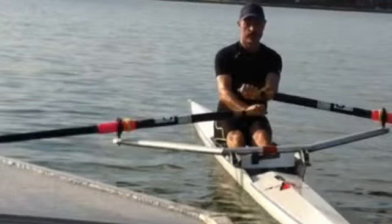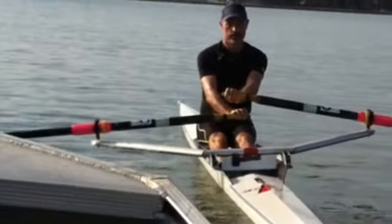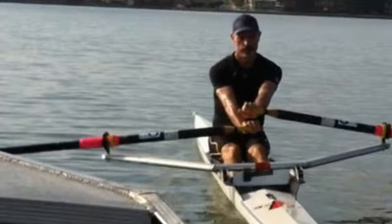It's not a major thing, but since I identified it this morning I just wanted to show it to you. I think what you need to do is just be conscious that you need to keep that right hand right at the end of the oar handle, and the thumb should sit across the end, not underneath it. As you come forward, you push the oar out and back into the gate, and you should be able to hear that — you should literally hear the clunk as the button goes back into the gate.